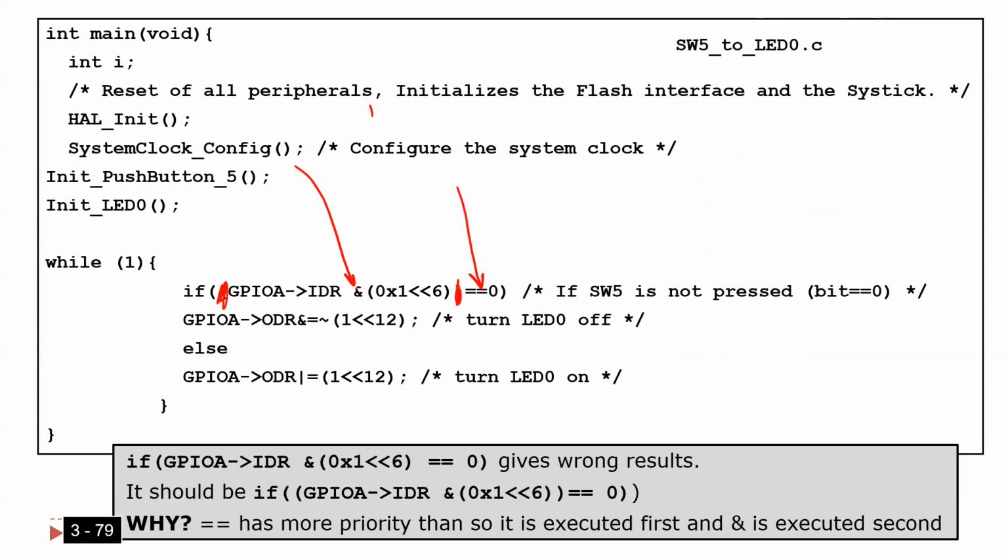It's tricky. If you don't put parentheses here, what's gonna happen is that this operation is gonna be done first. And the result of this one should be 0 or 1, based on this being true or false. And then we're gonna do AND. For sure, that's not what I wanna do, right? I wanna do AND first, and then I wanna compare to 0. That's why I put parentheses here. So I put parentheses here because I need to do this operation first, and then I compare it to 0.